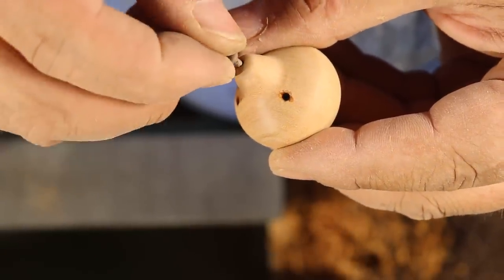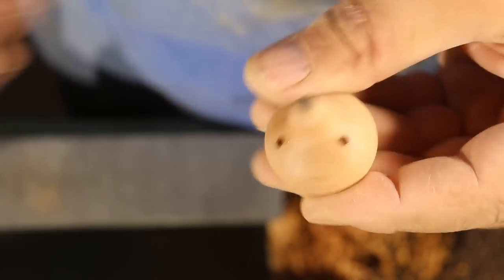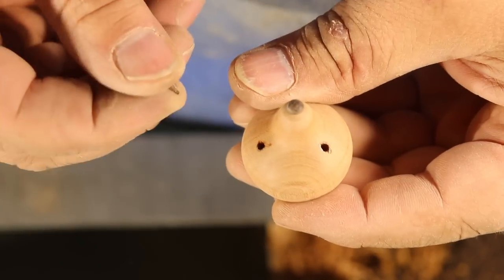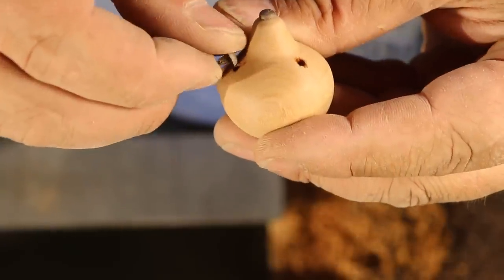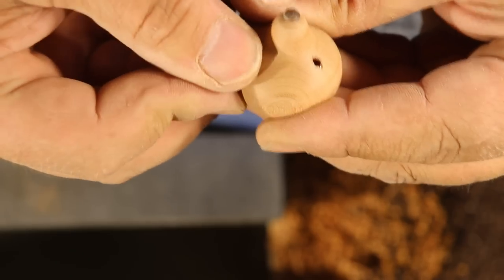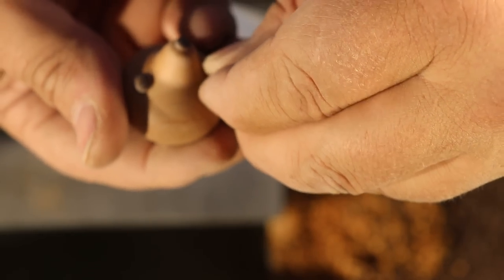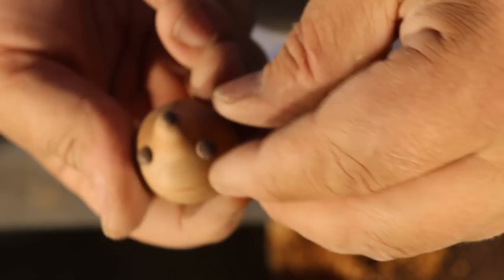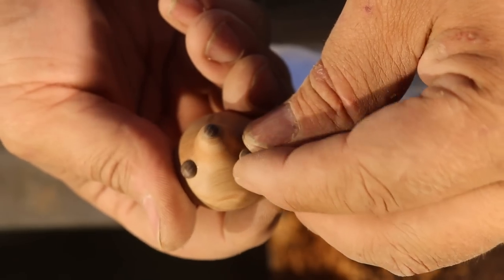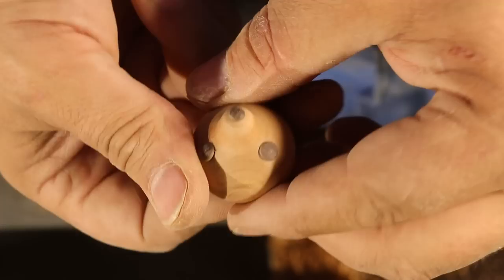All right, we'll push these all back in, nose first. This is much better with smaller hands. Now I'm going to orient the grain on those eyes so they're going the same way. You don't need to, but I'm just kind of fussy like that.